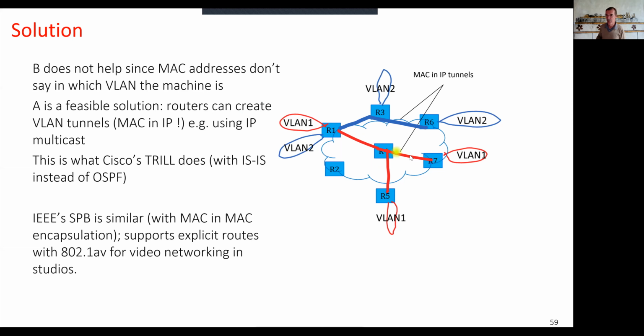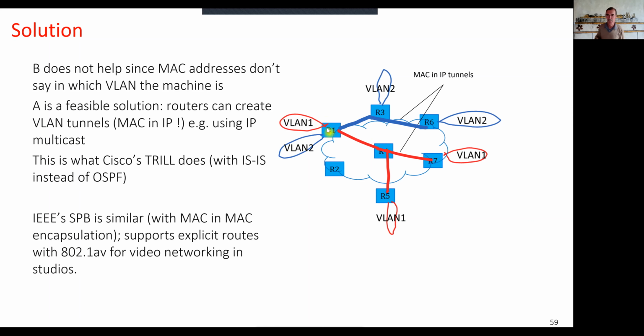I can build a spanning tree in different ways, but one way is to simply agree on a root. For example, I might be the root, and then I compute the shortest path between the root and the different other routers that need to support this red virtual LAN here. So here I'm showing two spanning trees, two tunnels, in fact. These would be multicast tunnels. This is where we can use IP multicast here.